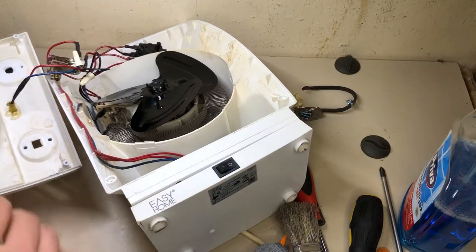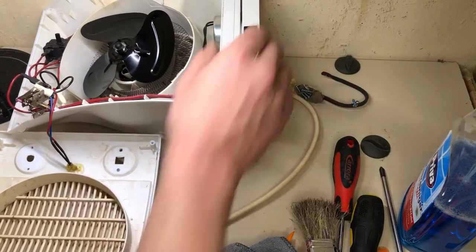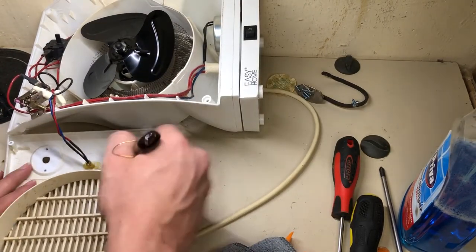You know what? Screw that idea. I guess I'm going to do it like this and try to clean it all as best as possible.